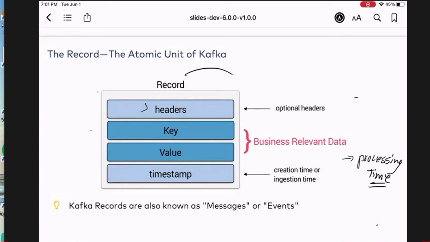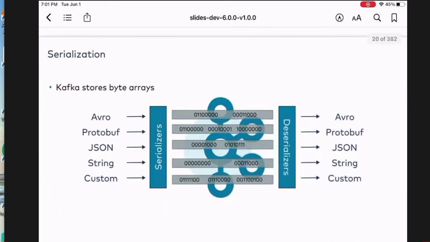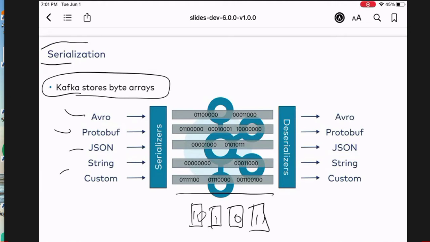But for now, just know that this is your record or event or message. This is fine. And then Kafka would take your message, whatever it is, like Avro, Protobuf. You have different formats that we support in Kafka, because the brokers that we talked about before only understand bytes, ones and zeros, right? Objects can be serialized. When people talk about serialization, objects have attributes, they have properties. We want to be able to serialize these objects and then write them to disk. So this is important.